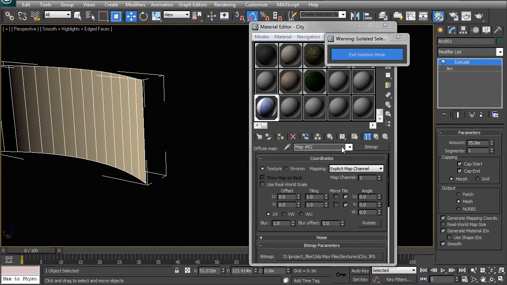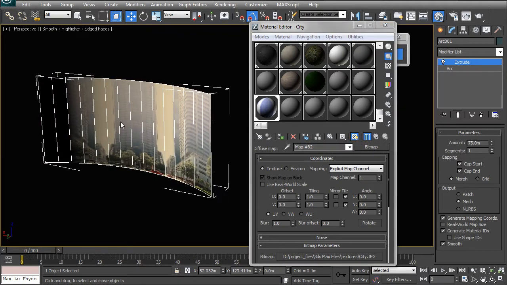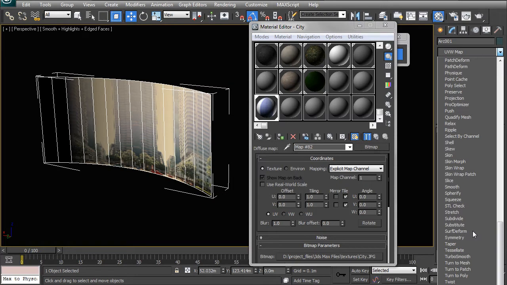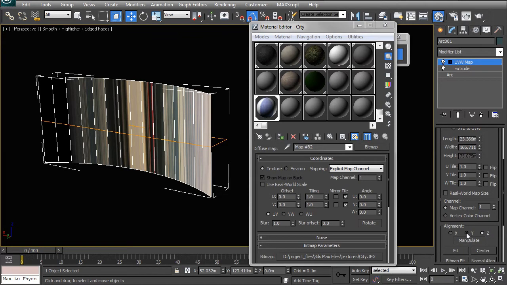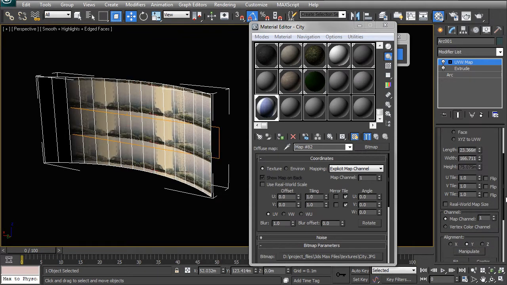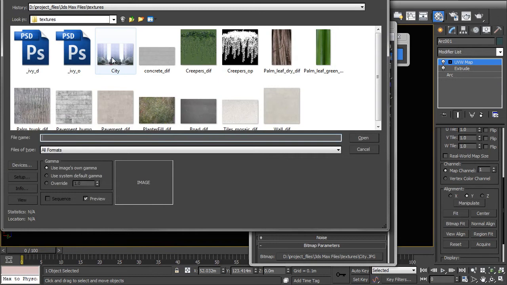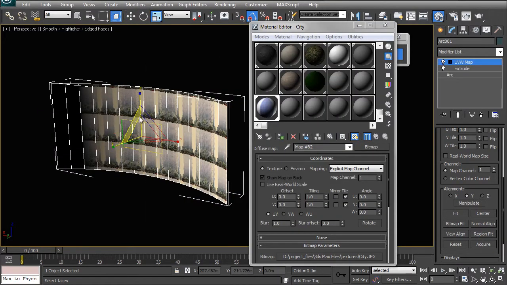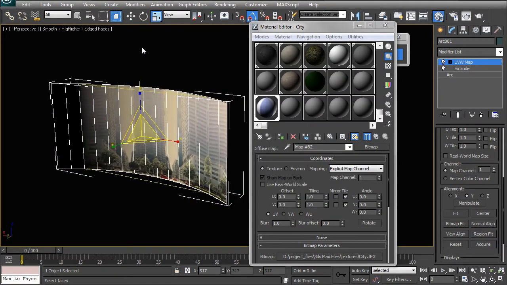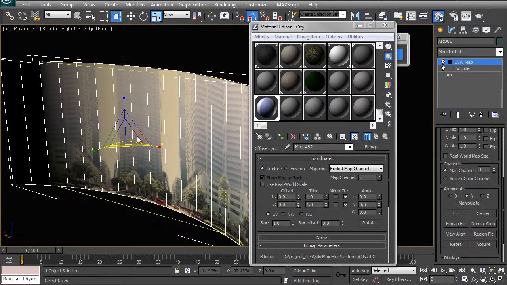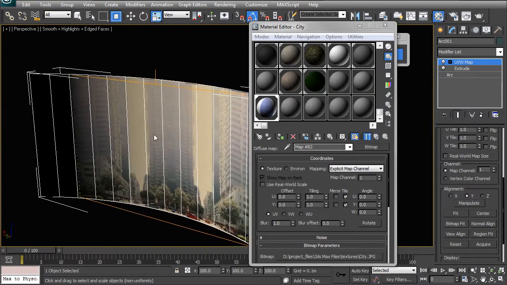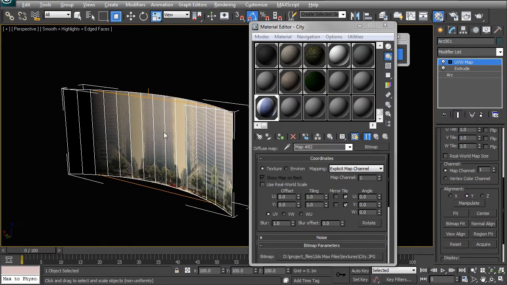And let's go and view that texture on the object. And here you don't necessarily have to get the aspect ratio perfect since it is just a reflection, but let's do it just to be proper about it. So UV enter, that's going to add a UV map. It's going to be in a different dimension, so it'll be on the Y, and I'm going to use bitmap fit again, double click on city, and then just scale up within my scene so that I can get that texture in there. So all I want is for the ground to be visible and for there to be enough height so that I don't see the top of this object reflecting in my windows.